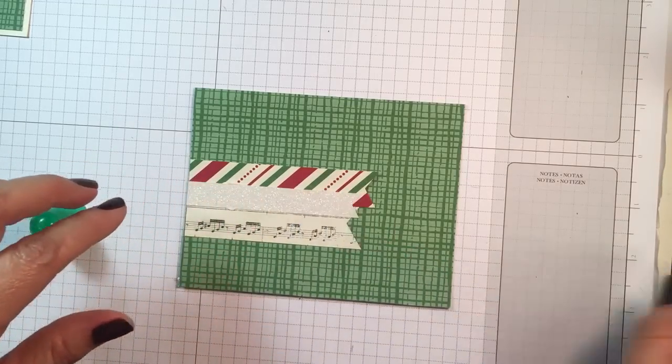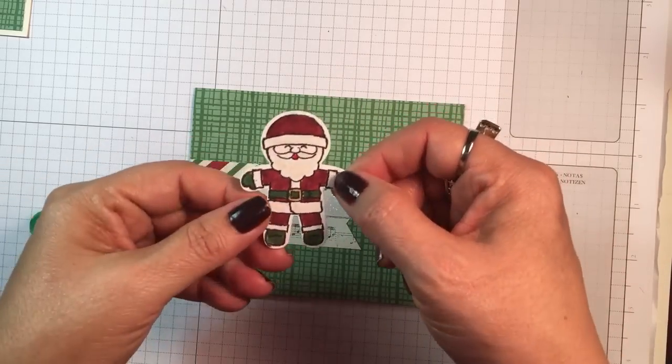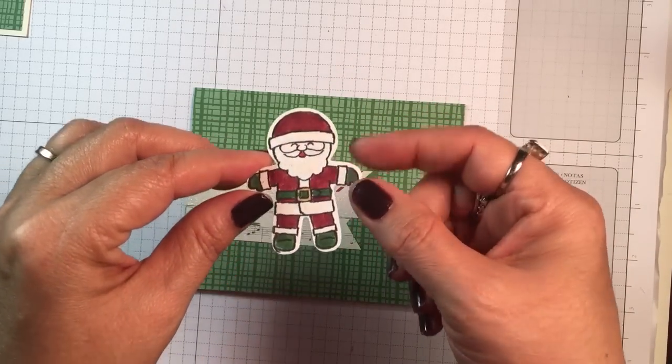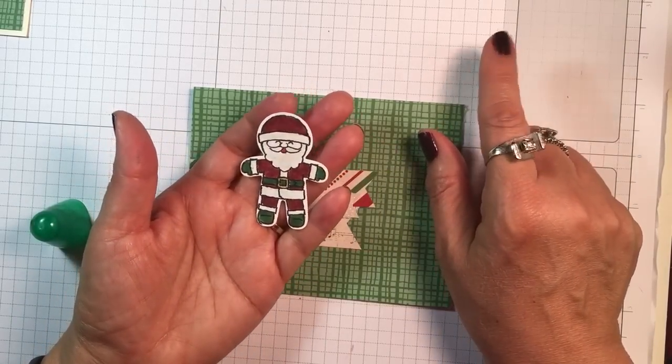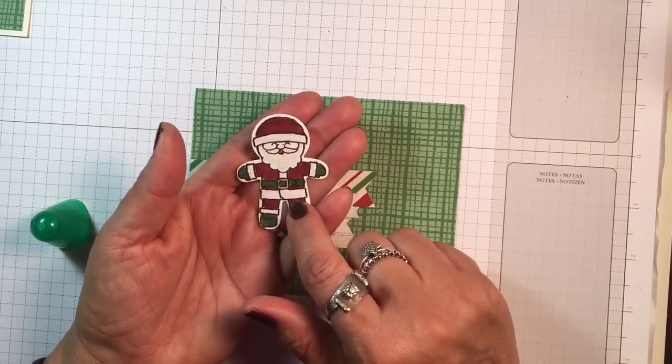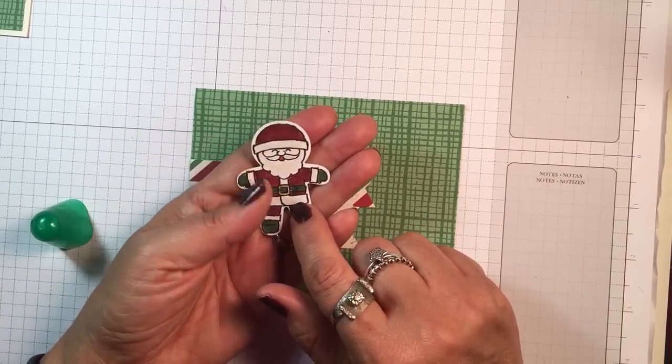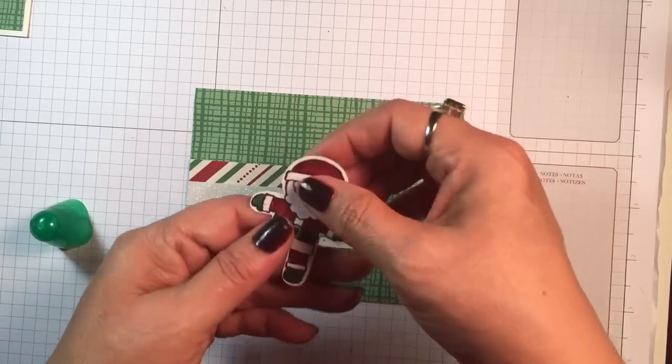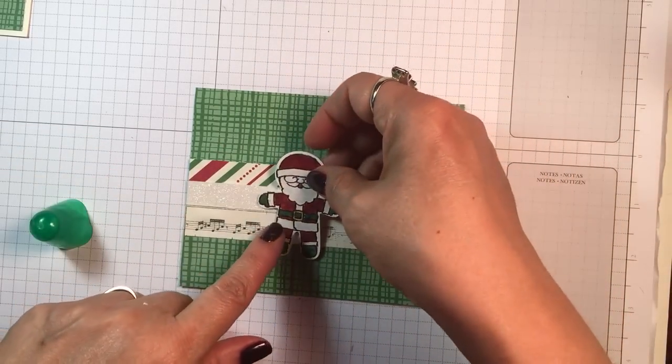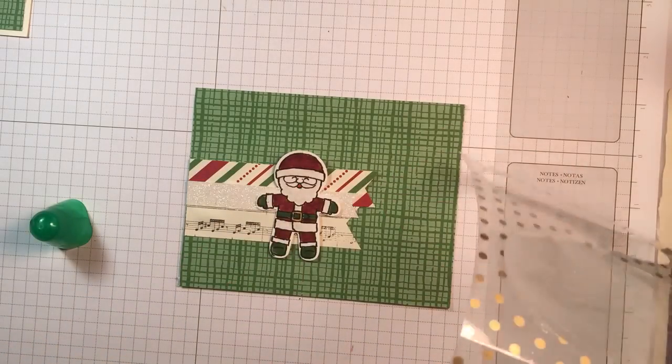Now I'm wanting to put my little Santa Claus on. I've already stamped, punched and colored this, and I'll refer you to a previous post where I show you how to easily color this with shimmery white paper. Be sure and you look at that video. I want a backing behind him to separate it from those banner pieces.